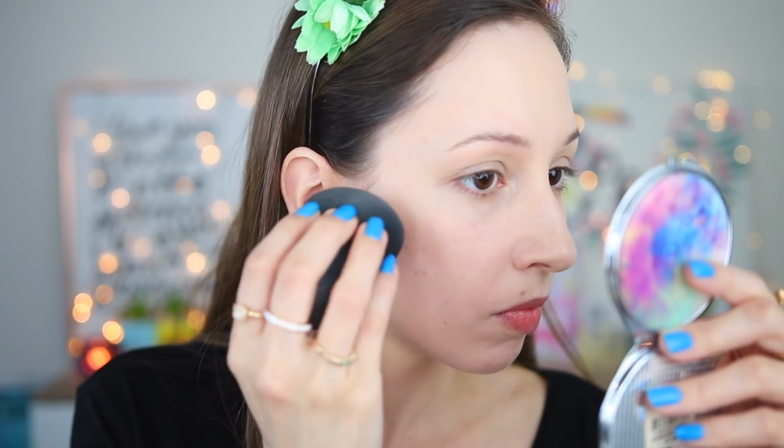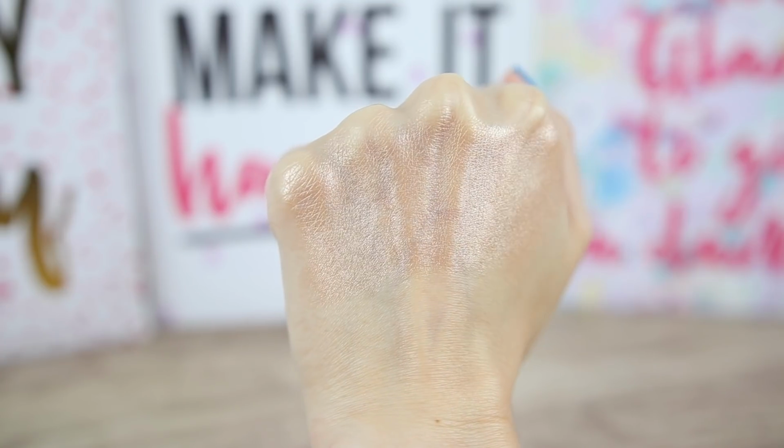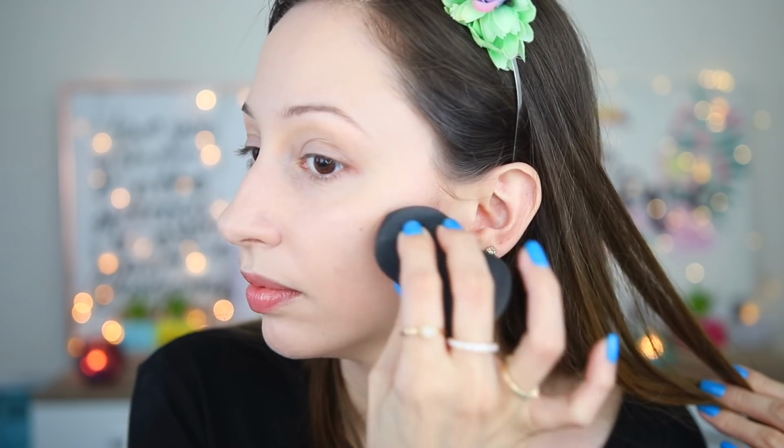I have used the shade Aruba Vibes and it is shiny, but it's not bronzing. I'm trying to fix a patchy area here, but I think I'm just removing the foundation and it looks more patchy all the time. I think my issue is with the bronzer because the bronzer is setting by itself. After a while it is getting completely dry and I don't have a lot of time to blend it on the foundation. The BB cream is still a little bit sticky, but it is also setting and getting drier. I'm going to use also the darker shade.